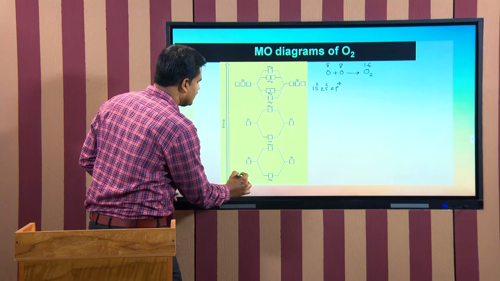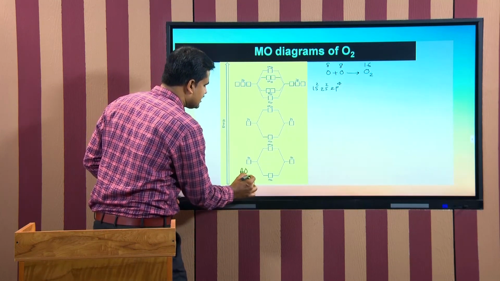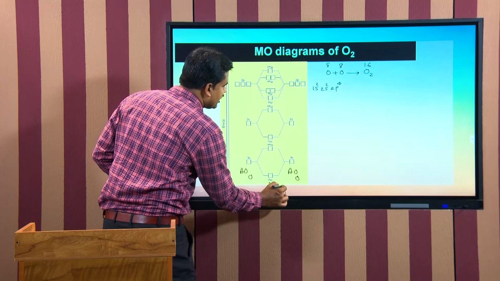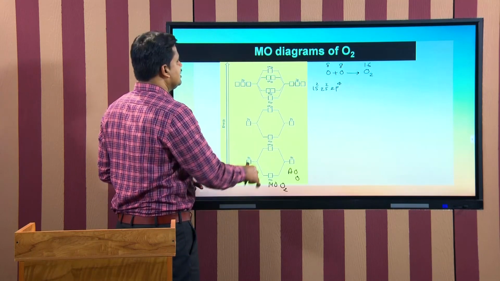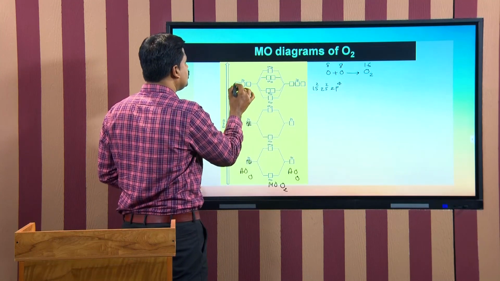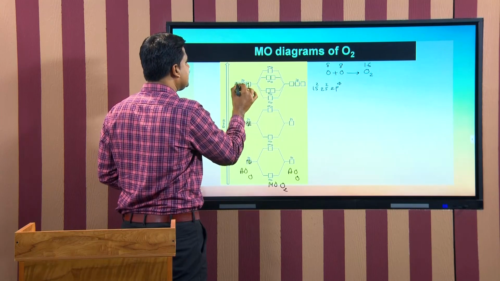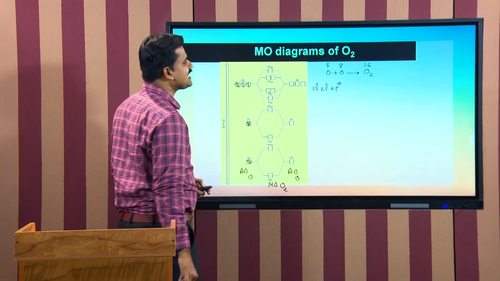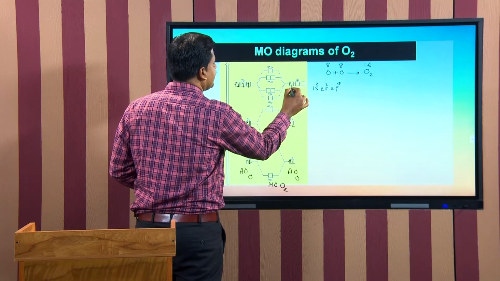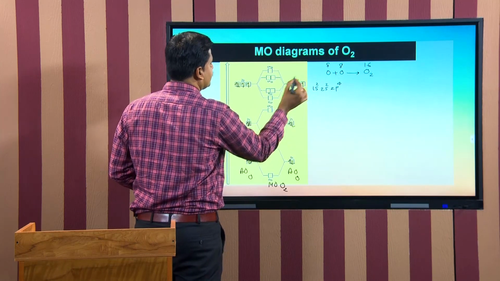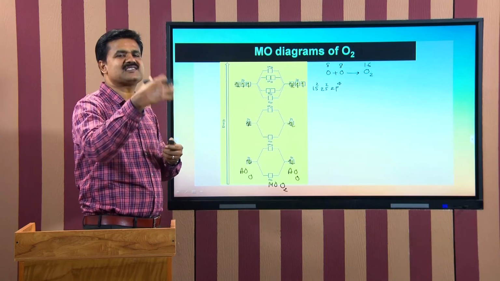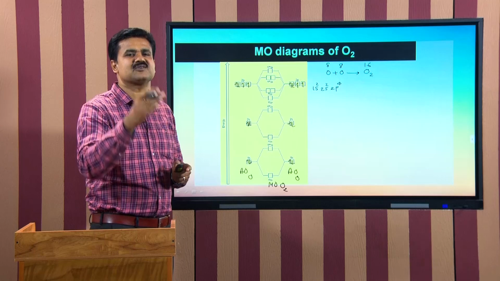I can do it like this. First of all, this is the atomic orbital of oxygen. This is the atomic orbital of the second oxygen. This middle portion is the molecular orbitals of the O2 molecule. So oxygen has the arrangement 1s2, 2s2, 2p 1, 2, 3, 4. Similarly, for the second oxygen atom, the arrangement is 1s2, 2s2, 2p 1, 2, 3, 4. So atomic orbitals are now completed. These atomic orbitals combine together to produce the molecular orbital, and the molecular orbital consists of 16 electrons.